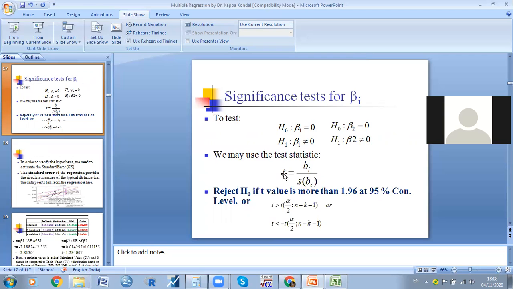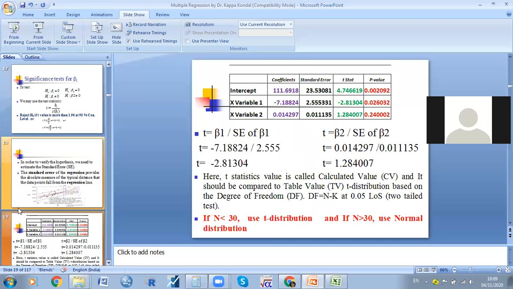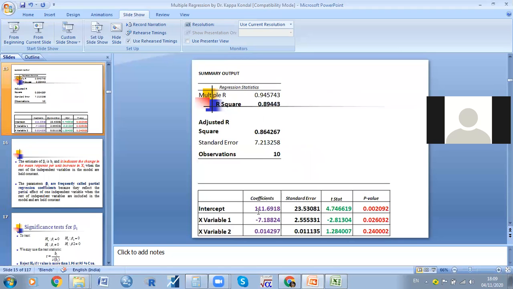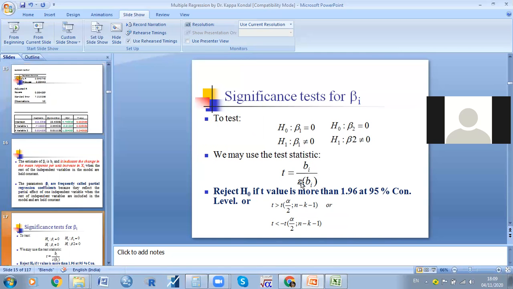Now we can test the hypothesis: t is equal to bi divided by the standard error of bi, that is, the coefficient of beta divided by the standard error of beta, which we calculated earlier. We reject the null hypothesis if the t value is more than 1.96. This is a thumb rule in Damodar Gujarati's book also: if the t value is more than 2, it is statistically significant. If you do not remember the exact value 1.96, you can remember just 2. Exactly it is 1.96; the thumb rule is 2. So when the t value is more than 2, it is statistically significant and we can reject the null hypothesis. So instead of this formula you can follow this one also. These are for the t table value.